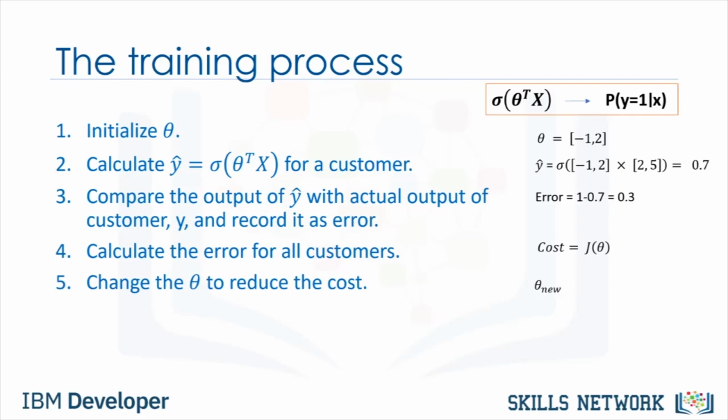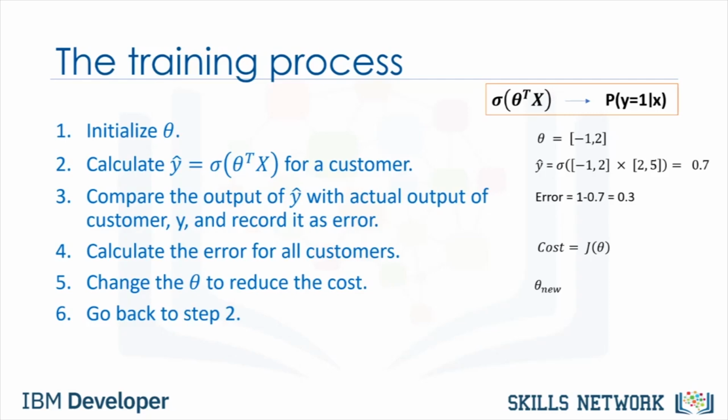Step 5. But because the initial values for theta were chosen randomly, it's very likely that the cost function is very high. So we change the theta in such a way to hopefully reduce the total cost. Step 6. After changing the values of theta, we go back to step 2. Then we start another iteration and calculate the cost of the model again. And we keep doing those steps over and over, changing the values of theta each time until the cost is low enough. So, this brings up two questions.